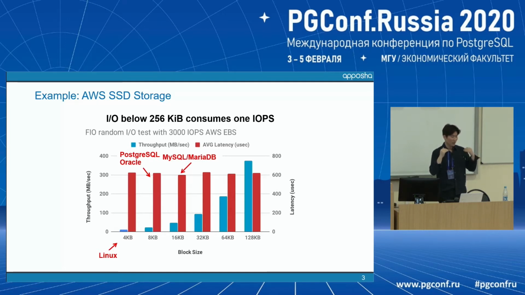So what you can get from this storage, you can calculate simply: if you issue 4 kilobyte I/O, then times 3,000, that is what you can get, right? And this is because AWS EBS storage considers the I/Os up to 256 kilobytes the same. So 4 kilobytes and 128 kilobytes are the same, consuming 1 IOPS in your IOPS budget. That's why this is happening.